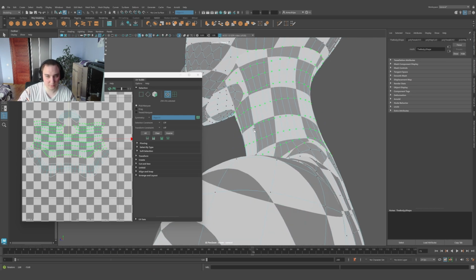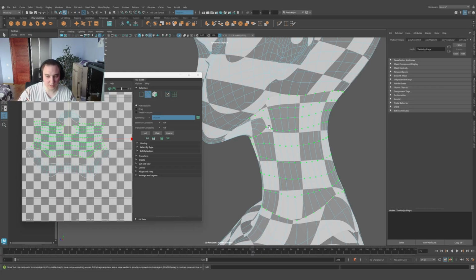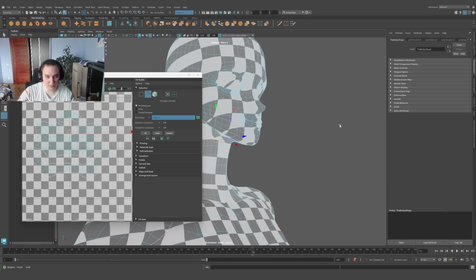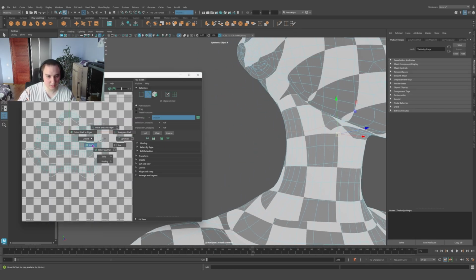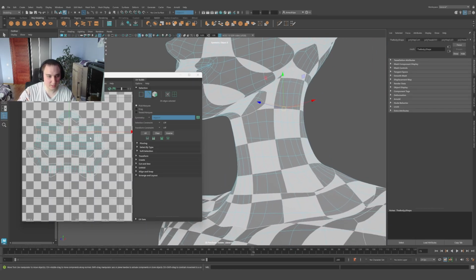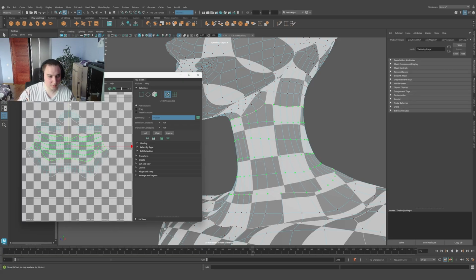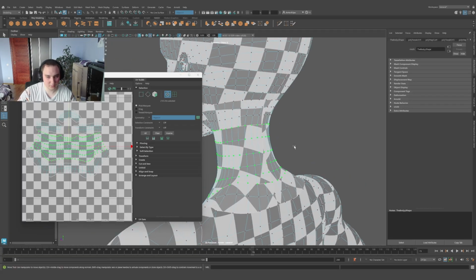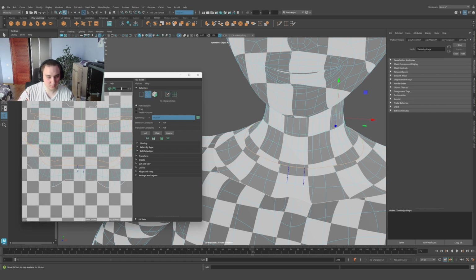What I believe I need to do yet again is actually select this edge here, and then it goes all around here, and cut it here, and then select this again and unfold it. And I do unfold many times until I like the result. I need to connect this to the main body.